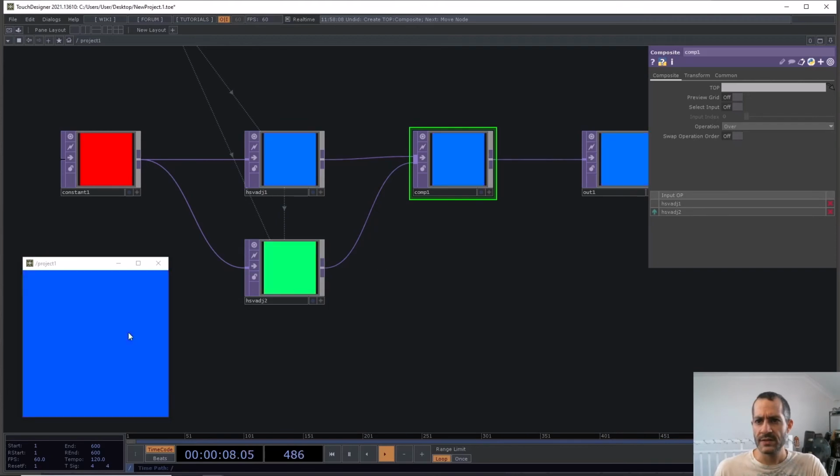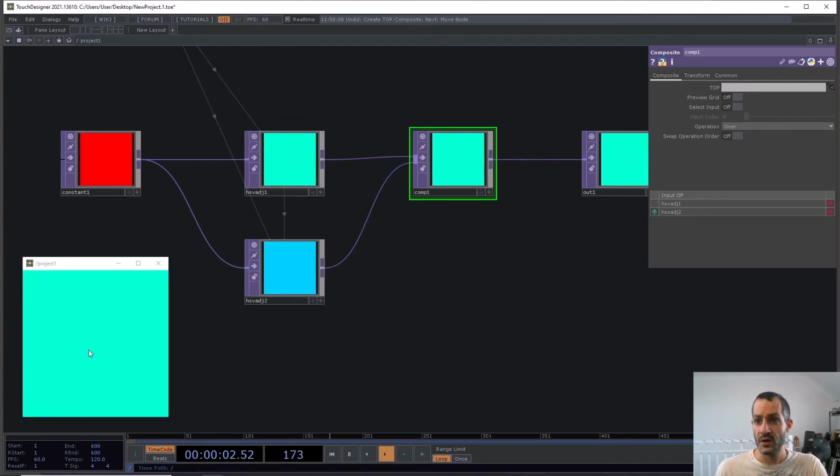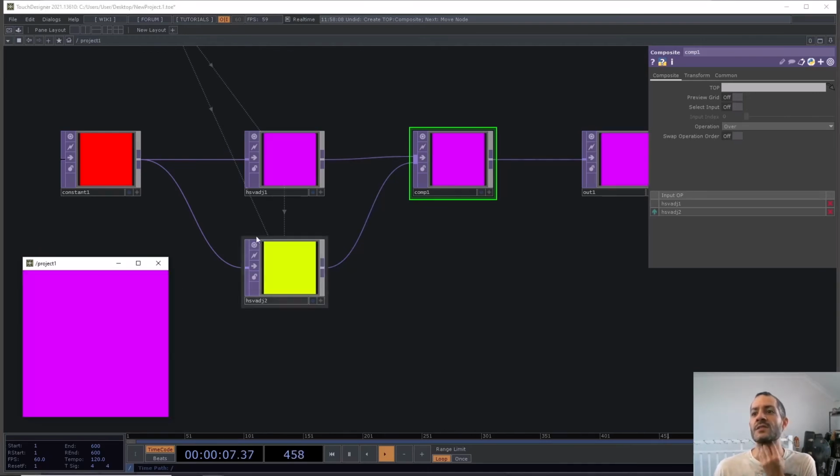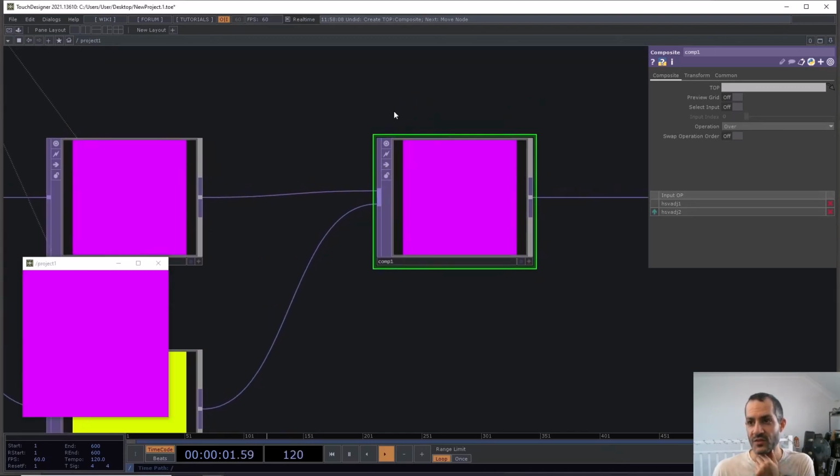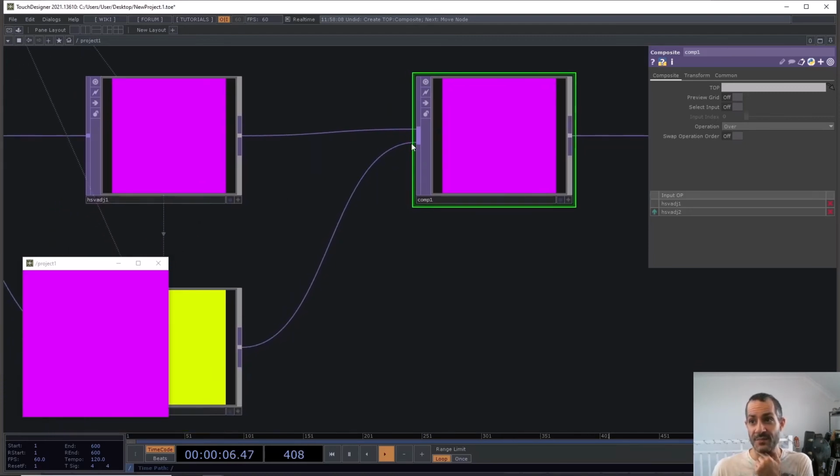Now let's have a look. So we've still got the background on top. So you see, by default, the composite sort of works where the lowest input is the lowest layer, and then the further inputs, when I say the lowest input, I mean literally farthest down on the screen, becomes the lower layers, and then these ones at the top are actually on top.